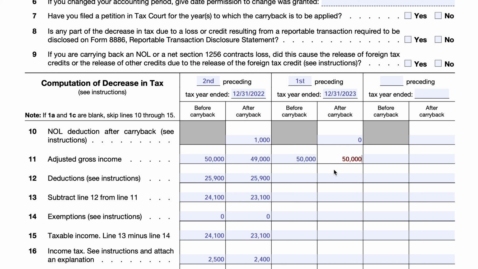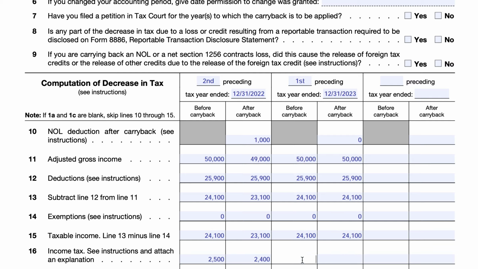So all of these figures are basically going to be the same as before. So we're just going to kind of go through this.